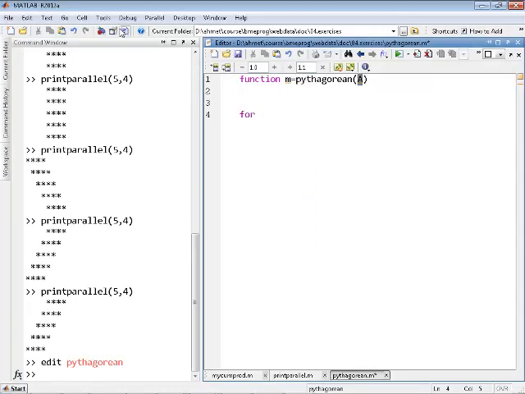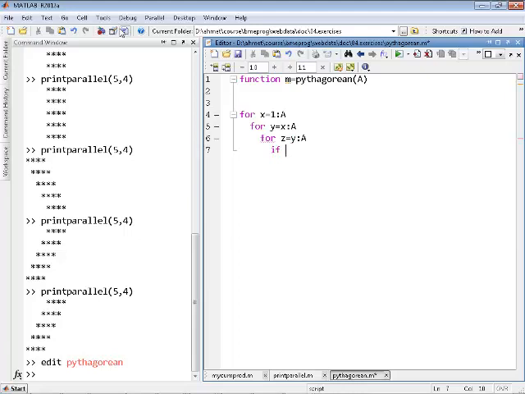Okay, so I'll have a for loop that goes through 1 to a and tries each of those for the value of x. Y equals x to a, z equals y to a. You can start from 1 to a, but it will never be satisfied for values that are less than y. So let's just do that.